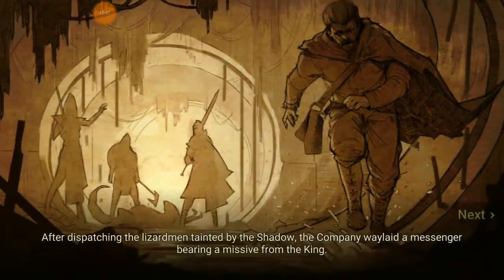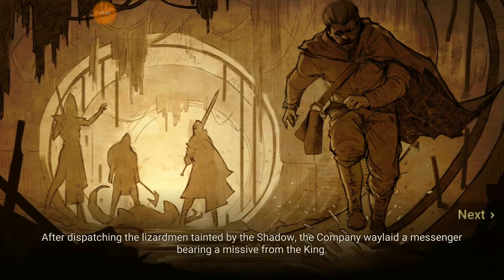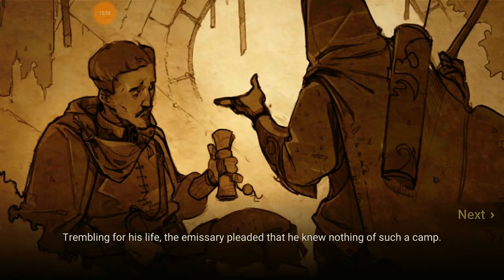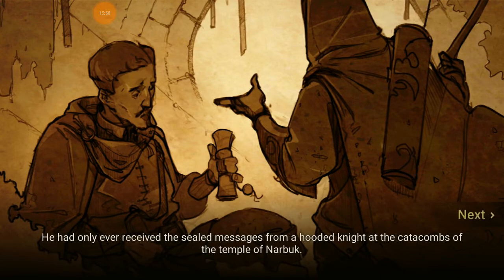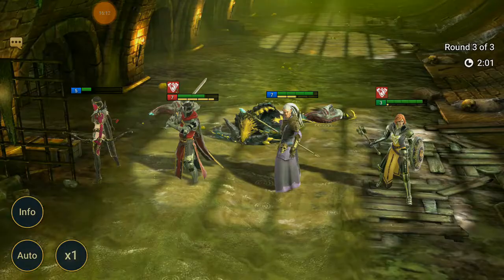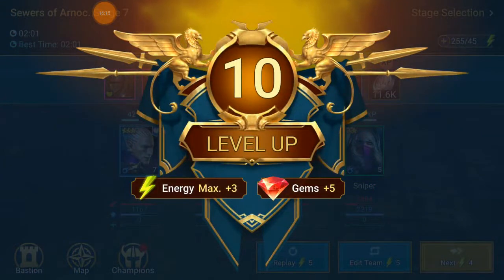The Dark Elf. After dispatching the lizard men tainted by the shadow, the company waylaid a messenger bearing a missive from the king. They demanded that he direct them to the royal encampment. Trembling for his life, the emissary pleaded that he knew nothing of such a camp. He had only ever received the sealed messages from a hooded knight at the catacombs of the Temple of Narbok. Emerging from the sewers, the company set their compass northeastward and began a long and arduous trek to the catacombs. To the catacombs!